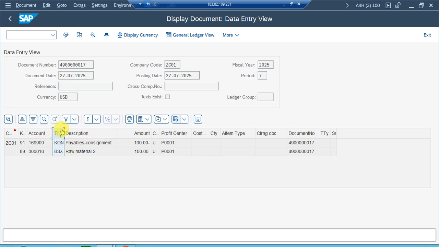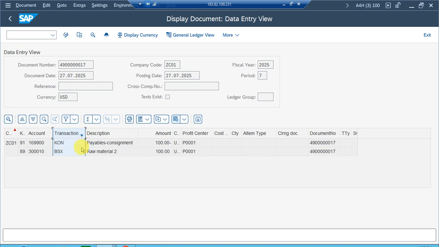So see what happens with transfer posting or goods issue. What accounting entries will generate? An interviewer may ask about these accounting entries during an interview.